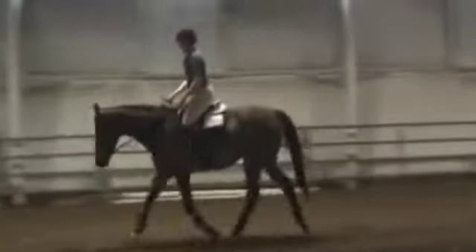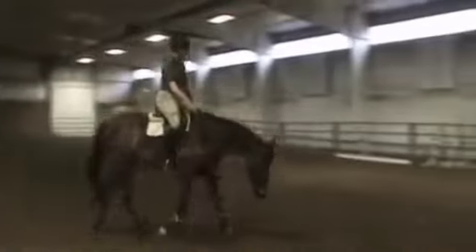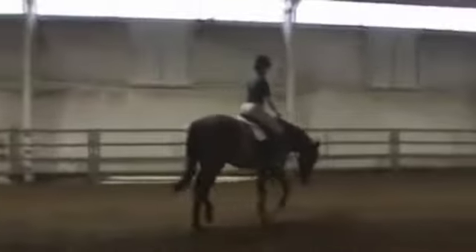Look at the hocks now — look how deep the horse is stepping under the body. Look how much more flexion in the hock there is now. When I first saw this horse, he was very short-strided, and this has improved immensely. I almost thought he was a little foot-sore in the first video. But now this horse is swinging beautifully — its stride is getting longer, I'm sure, by the day. Really excellent work. I love how you're making these nice big turns, keeping it simple within the scope of what the horse can do.